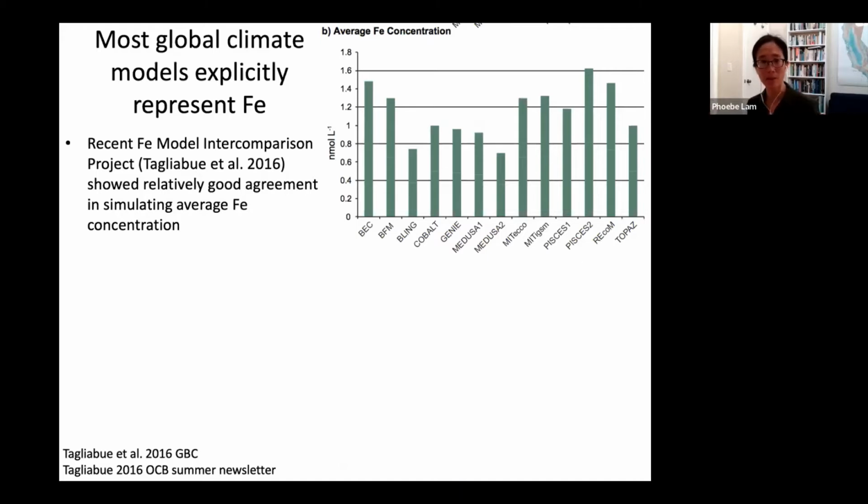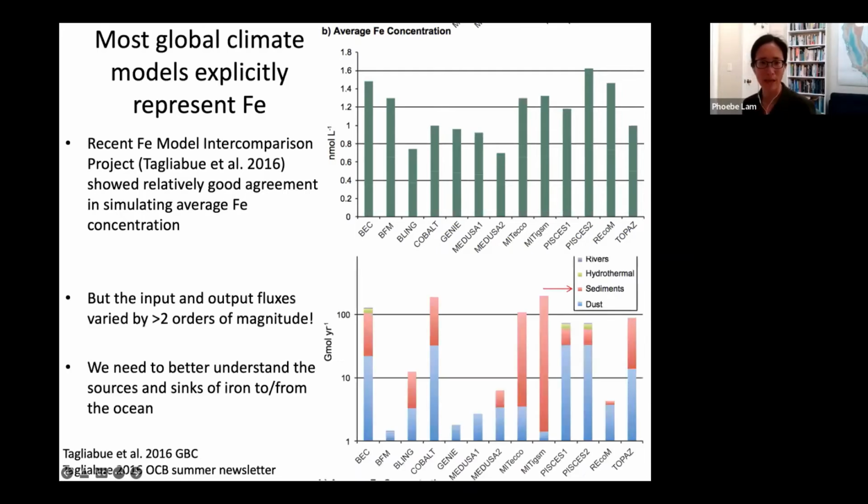And what this is showing you was a relatively recent intercomparison of how iron is modeled in climate models. And here there's a handful, say a dozen, of different global climate models. Not all of them, but many of them feed into the main climate models that are being used to predict future climate. On the y-axis is the mean or average iron concentration in the ocean. So can the model reproduce iron distributions? Not too bad, a factor of 2 variation between the models.